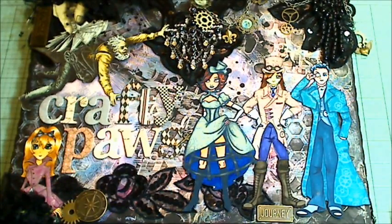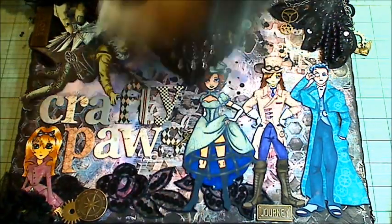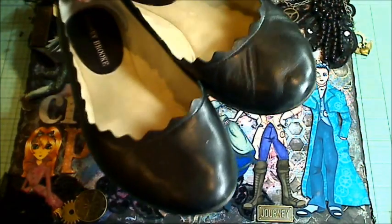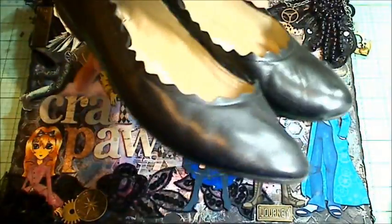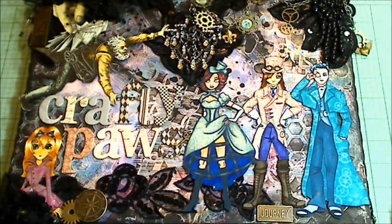My favorite shoes. I am all about comfort, and I was really sad because recently I had a pair of Adrienne Vittadini shoes. I also had some Bandolino shoes that were super comfortable, and I was really sad because they don't make those anymore. But I found this pair. It's called Audrey Brooke, and I picked this up at DSW. Super, super comfortable. It's like I'm wearing house slippers outside, and I think they're pretty too, little ballet flats. So those are my favorite shoes currently. My favorite time of year, I have to say, is summertime. Although I don't like the summertime in the South where it's hot and muggy. I like the summertime out west where it's hot and dry and wonderful beach weather.